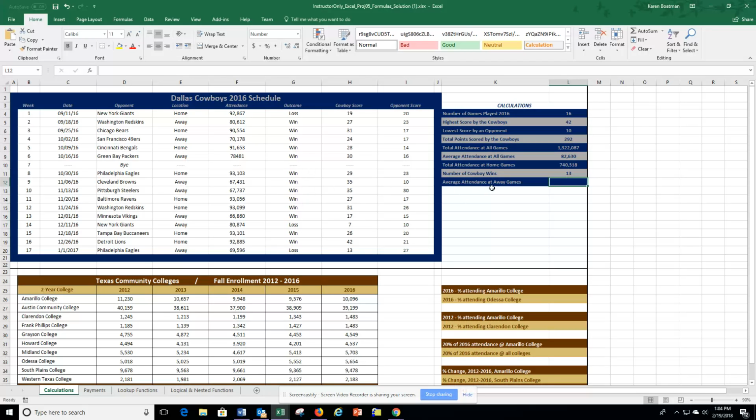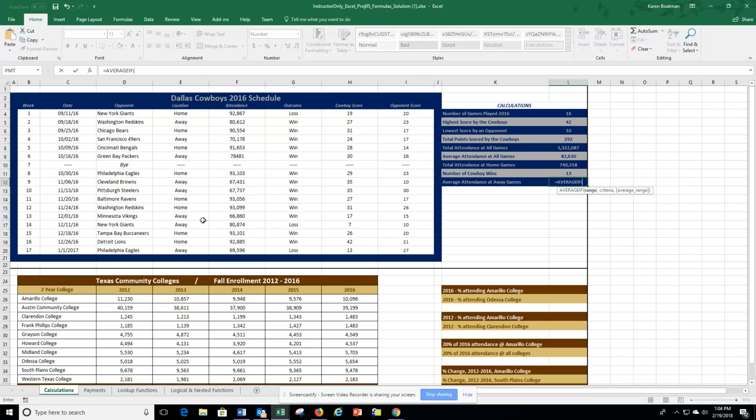Perfect. And so then the last one here is I'm looking for the average attendance at the away games. So kind of like the total attendance, but the wording has changed, and it's average. So I type in an equals, and I'm looking for an average, and there's that average if. So I only want to average them if it was an away game. I hit the tab on the keyboard, and the range that I am looking for, remember now, there's just two different ranges that we're going to be looking at.